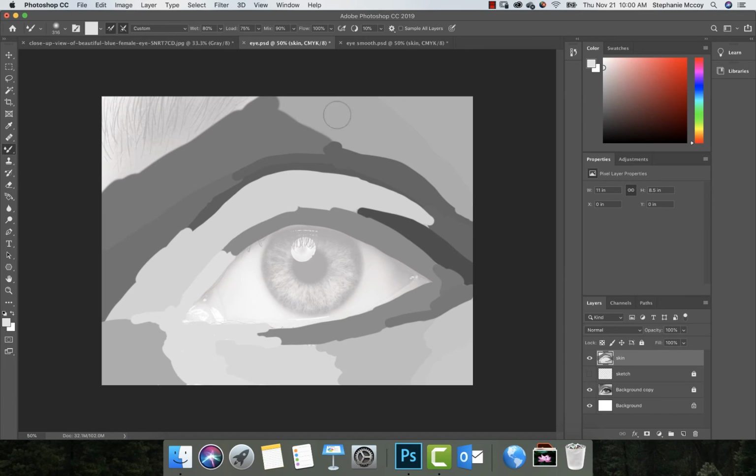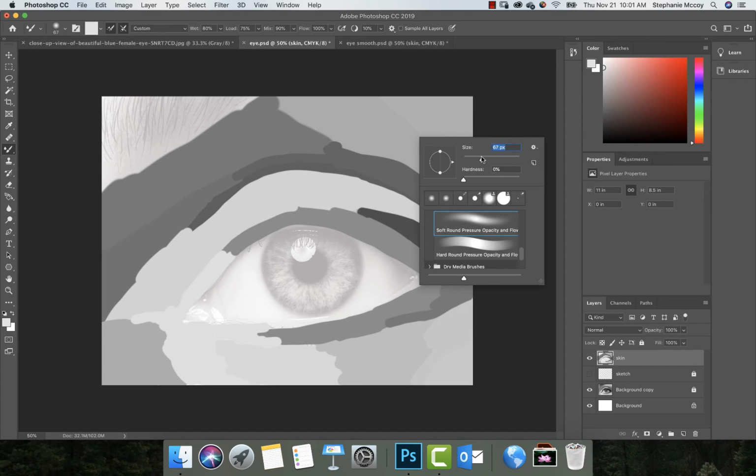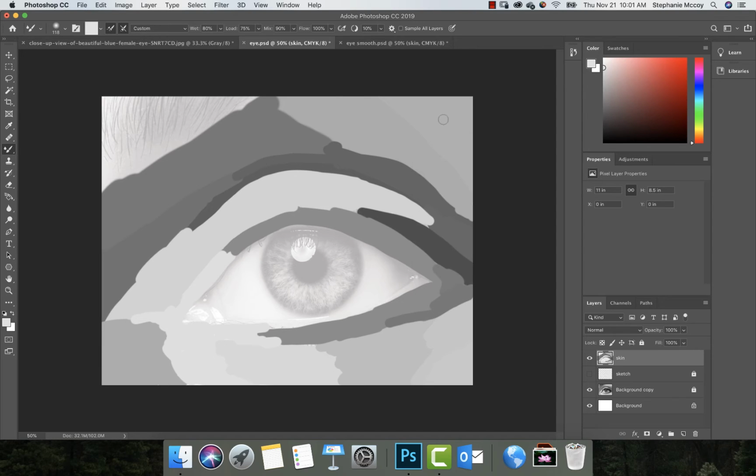I'm using the mixer brush, and what you want to do when you mix this skin is that you don't want to over blend. So I'm on the Soft Round Opacity and Flow, which is what I like, and I'm just going to do strokes. This is where it's nice to have the digital drawing tablet, because it checks your pressure. So the harder you press down, the harder it kind of smudges. The less you press, the less it does. Whatever color you have here is what it's going to blend.